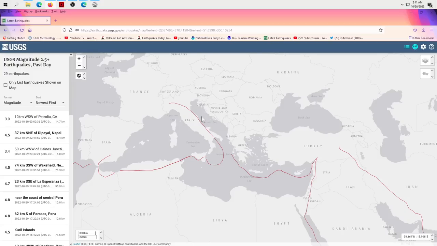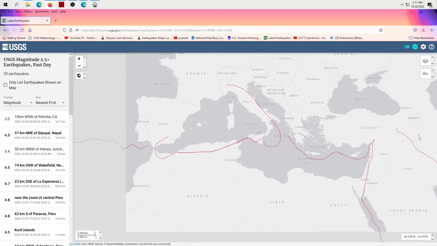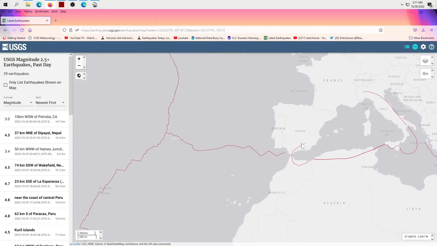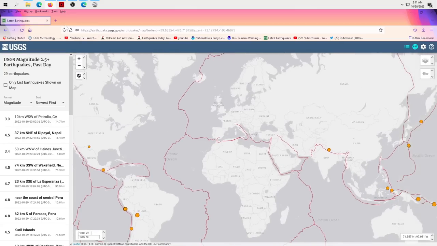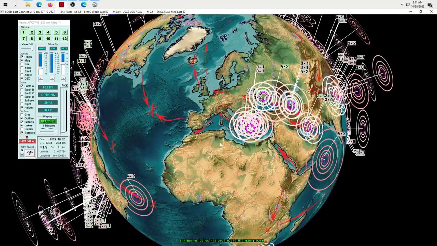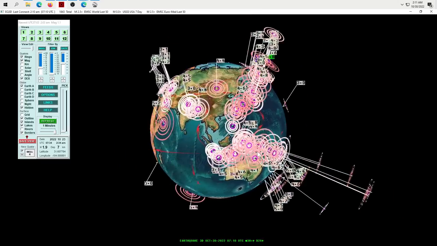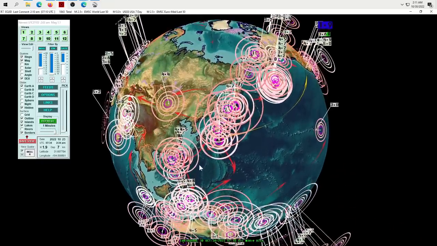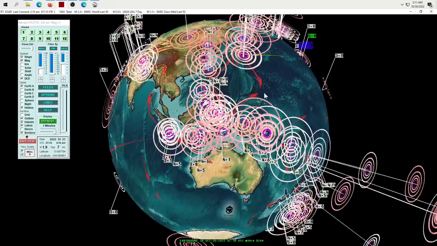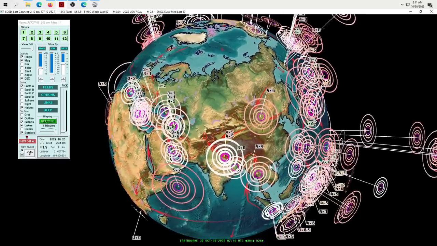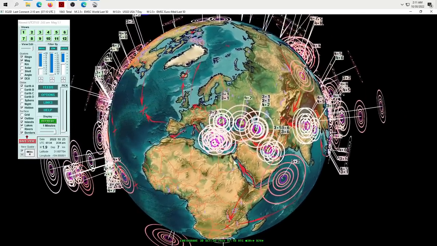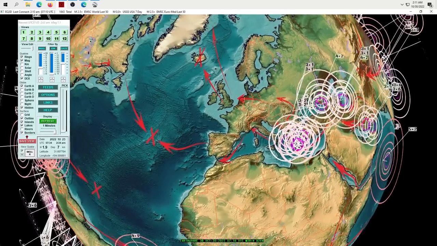Seems like here we have a blockage. Ever since Stromboli did its weird thing two weeks ago, seems like the flow is sticking to the south, following the plate boundary across and out towards the T intersection of the Mid-Atlantic Ridge. So do you understand so far what I've been talking about this whole update? A flow is going on from over here in the West Pacific, and when it gets to Indonesia, it breaks and spreads to the north. And when it gets to Indonesia, it spreads across the avenue I just showed you, reaching out towards Europe. Final destination on this is going out towards the Mid-Atlantic Ridge.